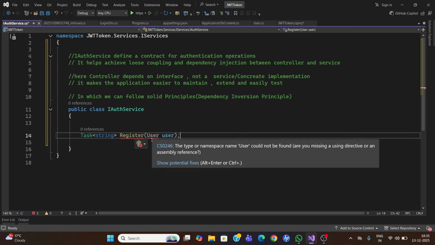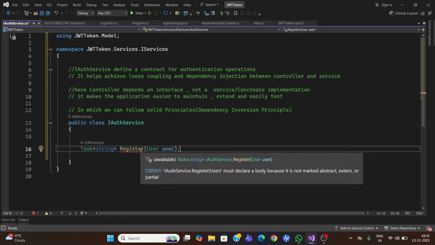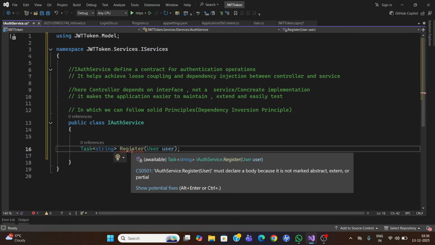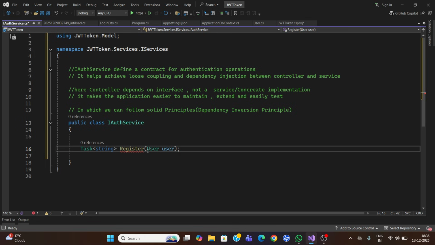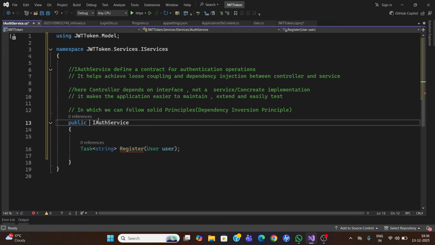And here we can add the namespace of the table. Here it's giving an error. Why is it giving an error? Public string Register, it says register must be declared. Okay, here we need to take an interface, not a class.